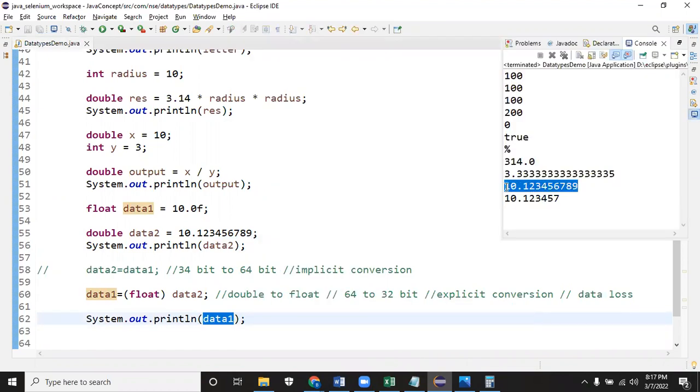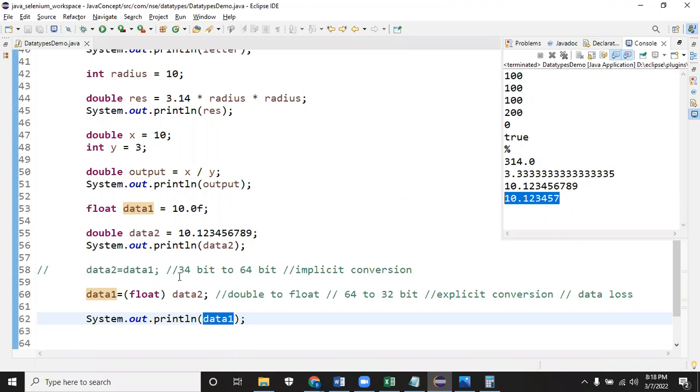What is happening? In line number 56, we are getting data 2, which means the exact output I am trying to store is coming over here as double. And when I try to convert that to float, 64-bit to 32-bit, it tries to reduce the memory. When it reduces the memory, it will round off with less significant numbers. Around 7 values it will take, and it will round off. And when you do a round off, if you are calculating with more values, 25, 30 records and all, if you keep on casting like this without knowing it, it might lead to major data loss.